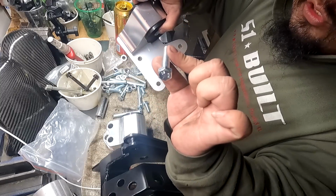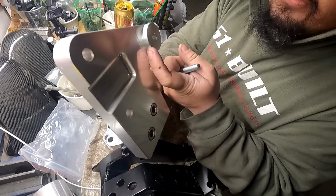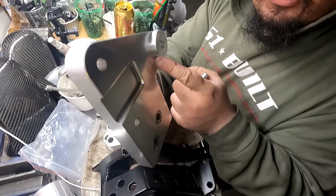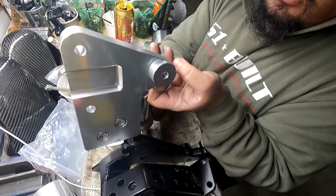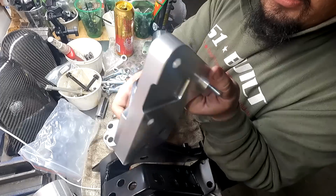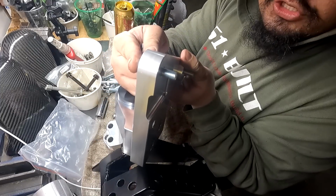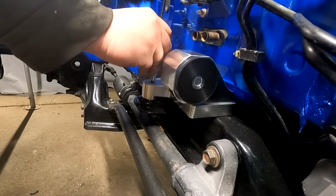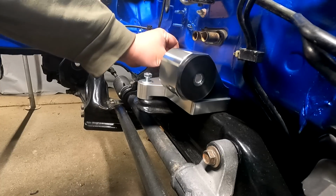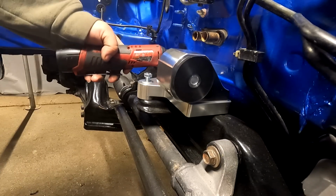And this longer one goes to the front, because there is a little offset on the mount, if you guys can see that. There's a little spacer here. So the long bolt goes on the single one, and the 2 shorter ones go in the back. Don't forget your washers. Motor mount going on. Front bolt, rear bolt. I'll go ahead and use my L ratchet on this one.